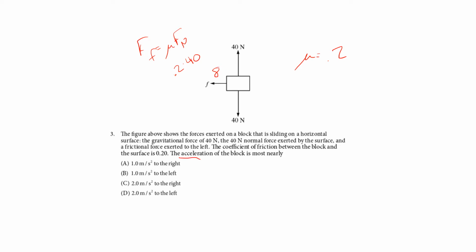It wants the acceleration. So here's a classic, F is equal to ma. Have you heard that one before? So this is going to be 8 newtons, and this is going to equal the mass. Well, we don't know what the mass is. Well, we do, because this is the weight. So this is going to equal mg. If we do the cheap way, we can just say the mass is 4 kilograms, right? Because gravity is equal to 10. Times a. So 8 divided by 4, it's going to be 2. And it's going to go to the left, because that's the way this force is pointing. Because, yeah, it's a direction.